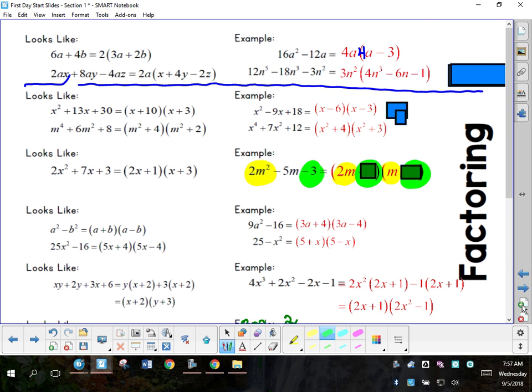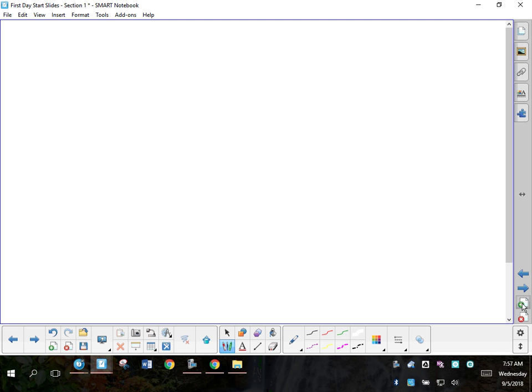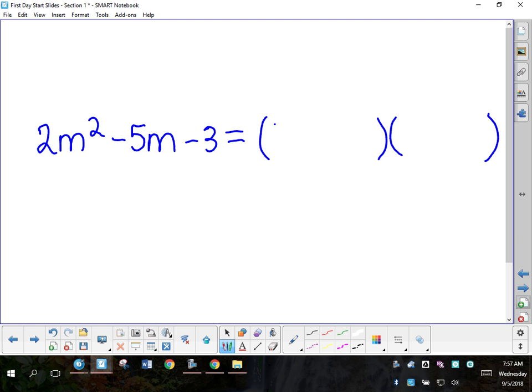If I'm doing this out, let's try some different values. And if I'm remembering right, what do you have? Is it 2m squared minus 5m minus 3? Okay? So in the beginning, I know those lead values need to be a 2m and an m. Now, you're going to take a guess. Something that goes in these spots has to multiply to give me -3. And then when I FOIL that whole thing out, it's got to give me a -5 in the middle.